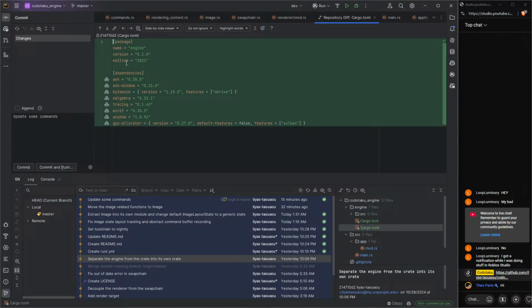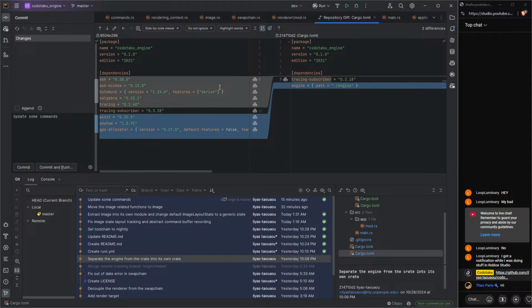If you see here, this is the engine, it's a library, and these are the dependencies that it has. And then we have the app, of course. And the app right now, look what happened. We just removed all those dependencies and moved them to the engine. So the application right now only depends on the engine itself and the tracing subscriber.